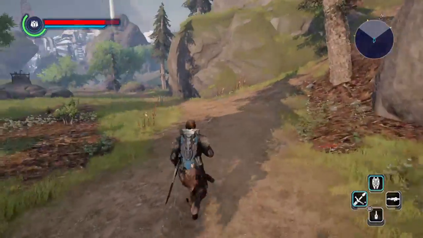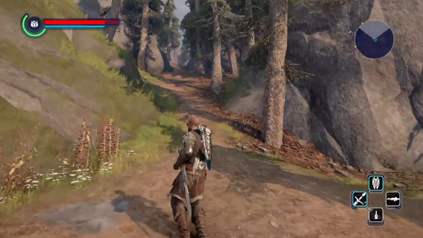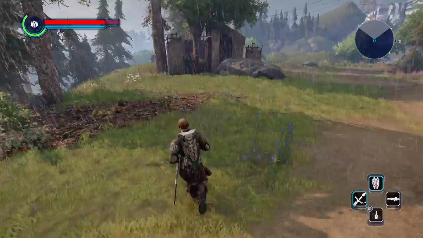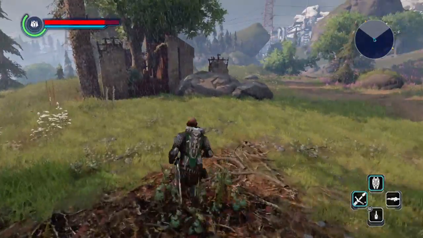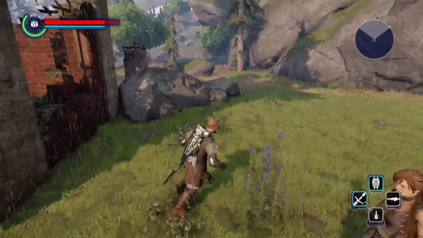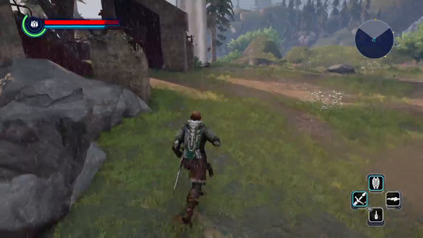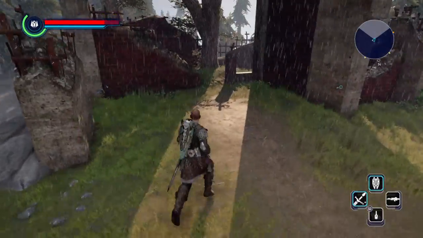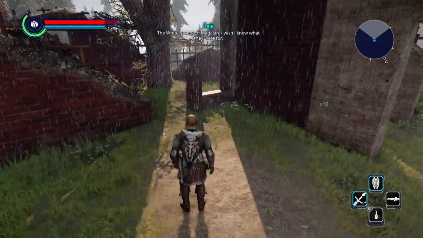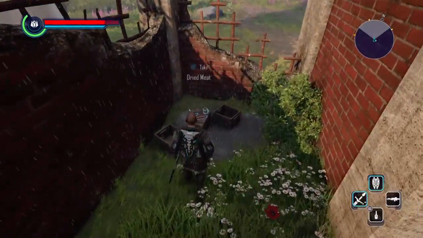There's so many little paths. Byways. Look at these. The white prongs of Magellan. I wish I knew what they were for.